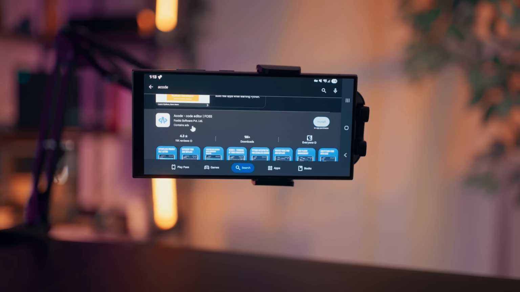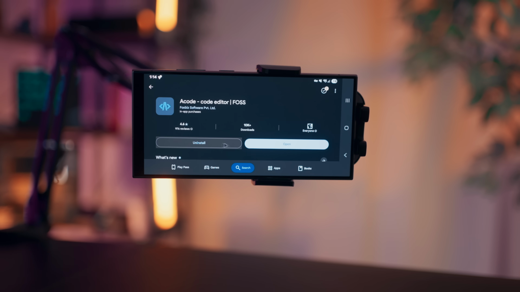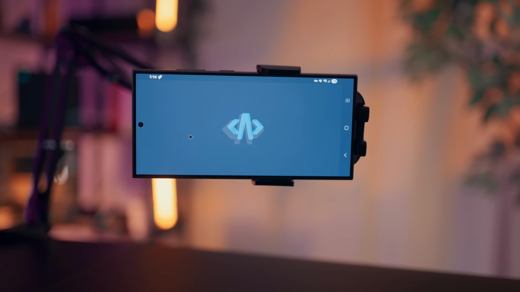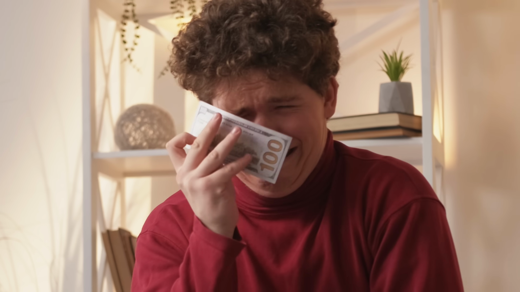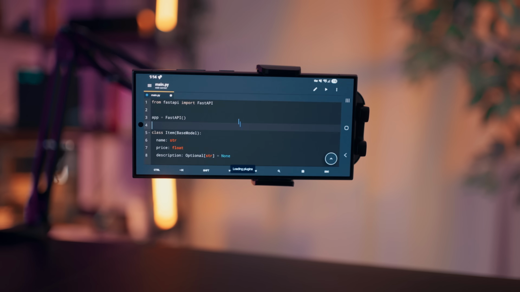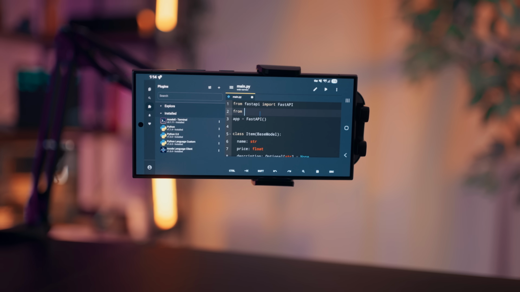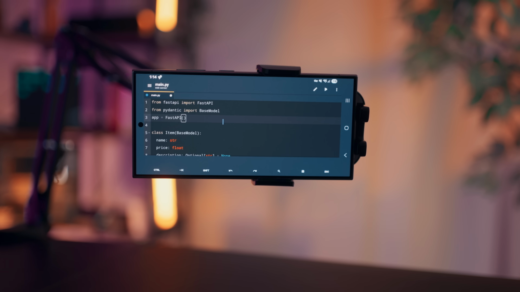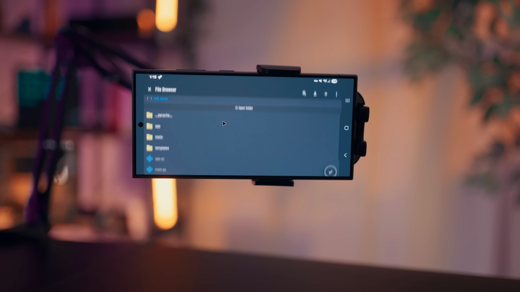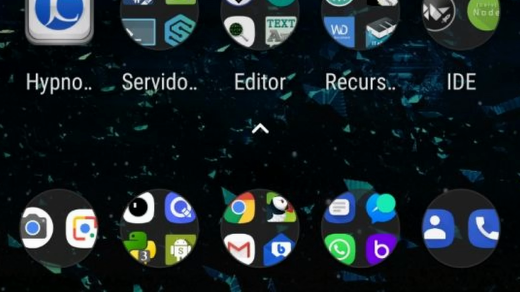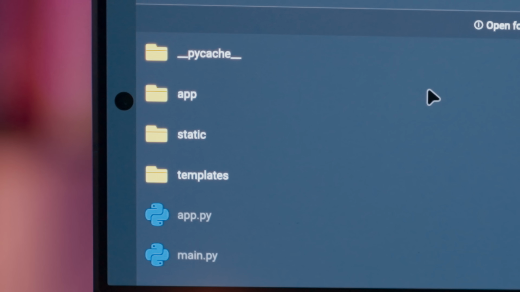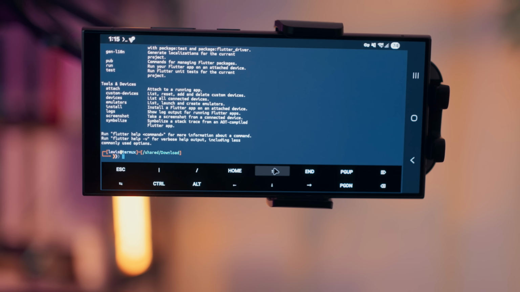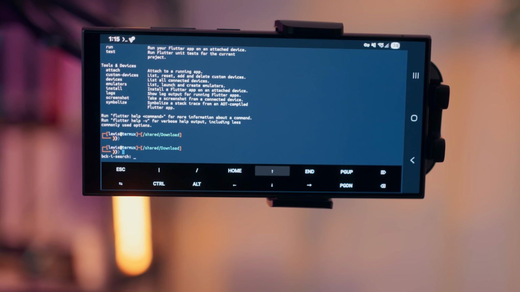Now, this one was actually a bit of a surprise. It cost $5, which at first I was skeptical of doing, but I obviously bought it because I wanted to make this video. It looks a lot like Visual Studio Code. I mean, let's be honest, it was most likely inspired by it, but it has that kind of Android look to it, which I don't know if I like, but you might. What I love about this is that it's actually local on your device. This makes it really fast, and you can even get a terminal using Termux. It does require some setup with the permissions and all of that, but honestly though, it was pretty easy.